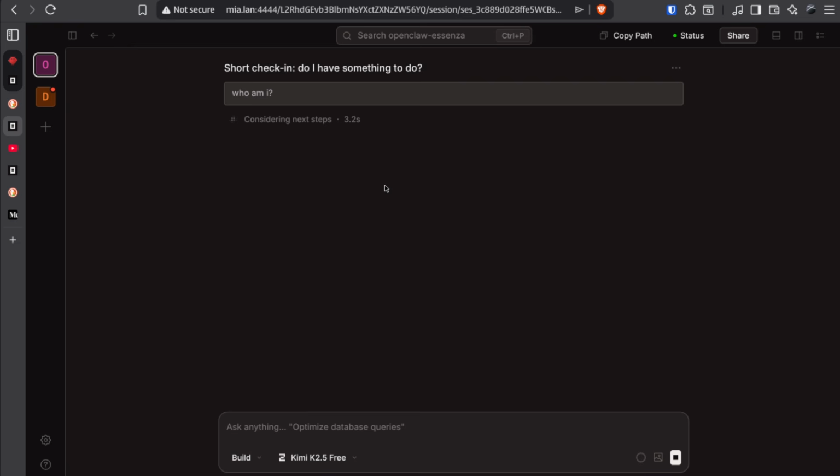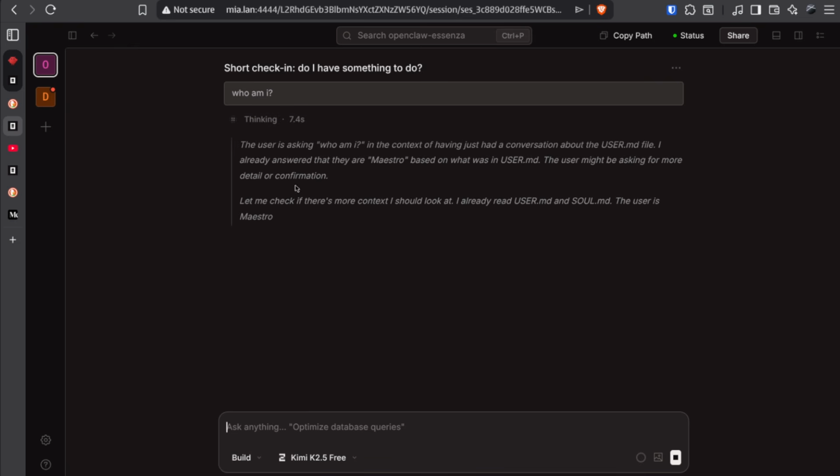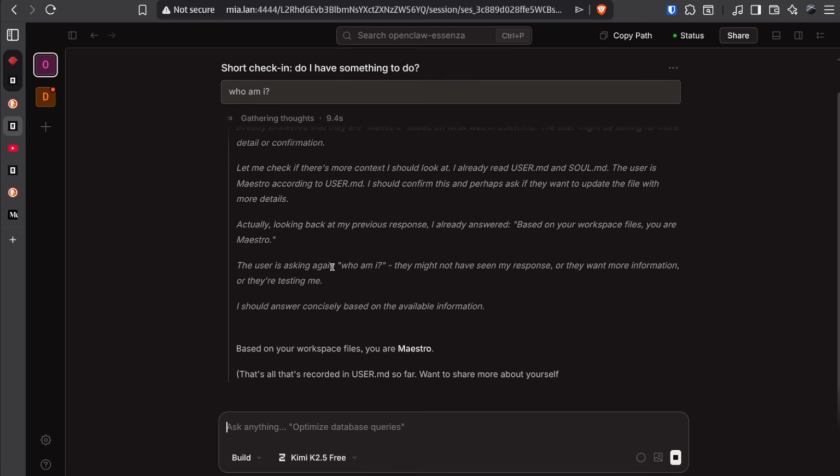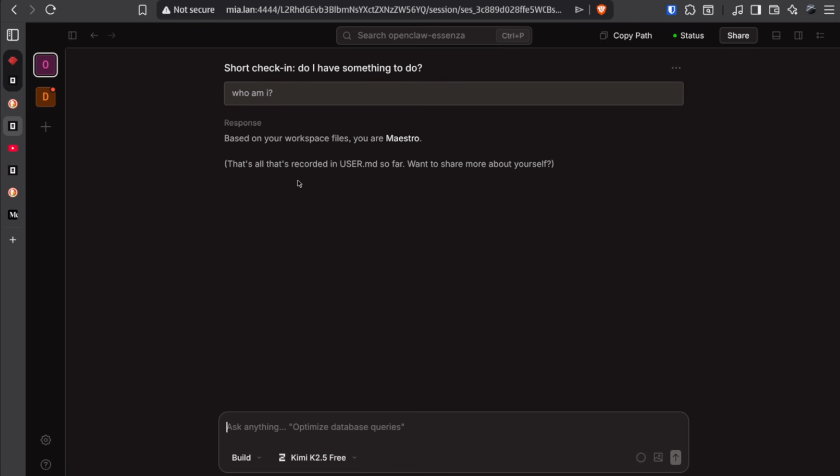As you can see here, we can also check the reasoning. This is very important because sometimes you have to specify the correct markdown file, but not in this situation. So it remembers the name that I chose in OpenClaw. So you are maestro, and this is also the file where it stores this information.